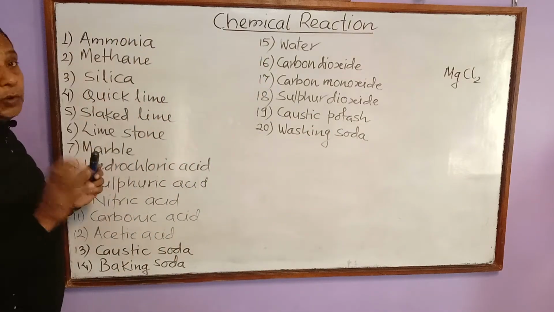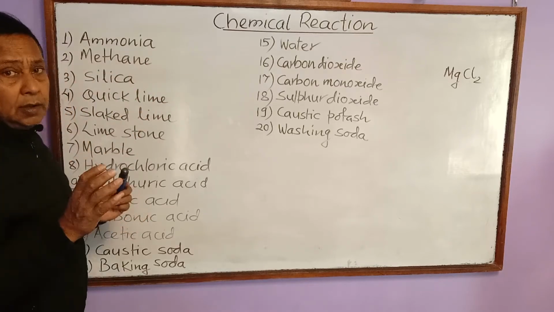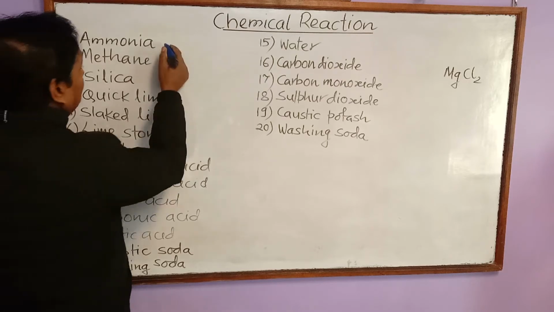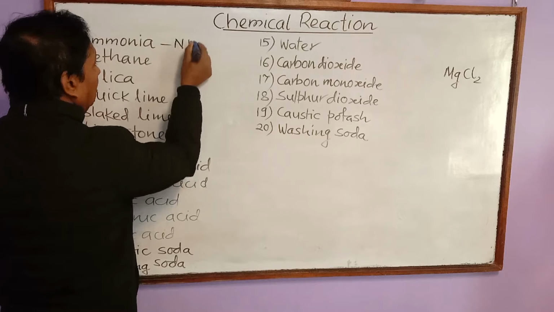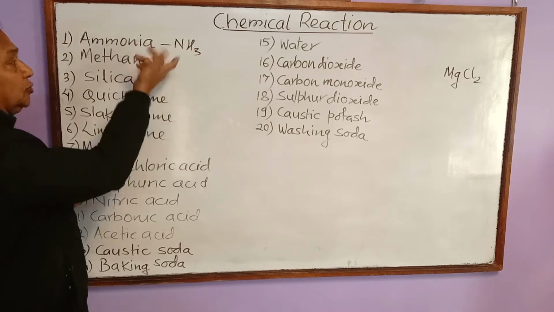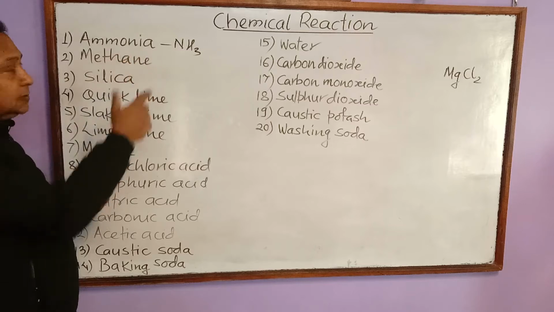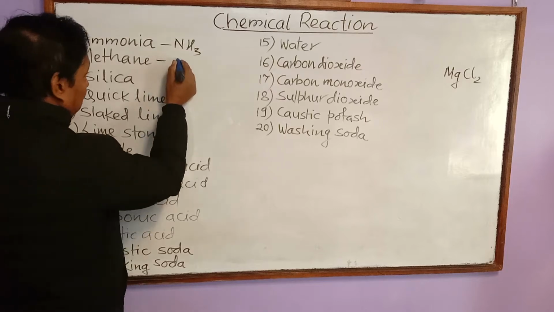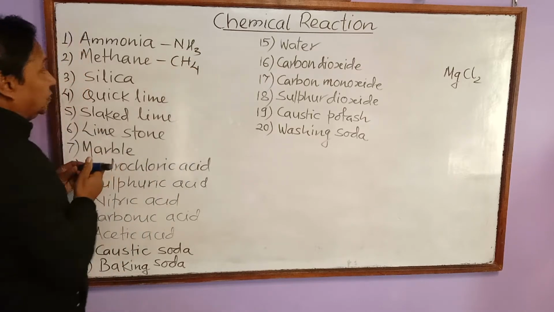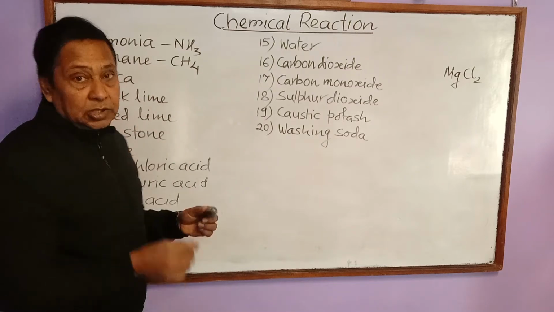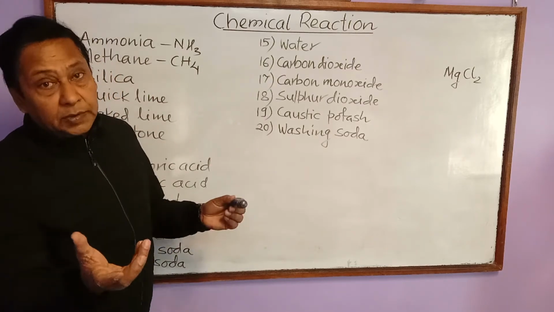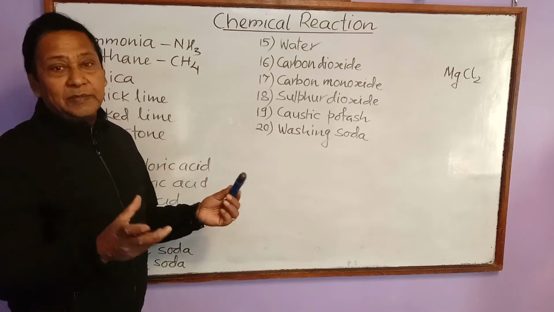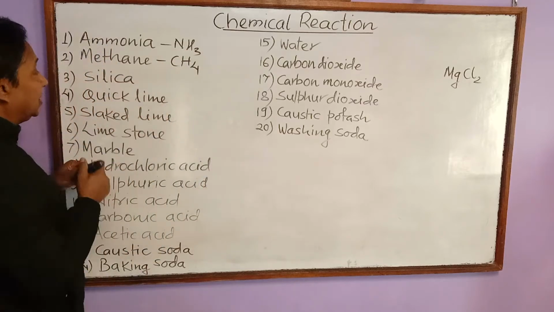Look at this, ammonia. If ammonia is told, then no one can understand that it has nitrogen and hydrogen. But we have to remember that ammonia's molecular formula is NH3. We don't have to transfer valency, we just have to remember this. And methane doesn't say that it has carbon and hydrogen, but you must know its molecular formula CH4. If somewhere ammonia reacts with water, and you don't know the molecular formula of ammonia, then how can you write the chemical equation? That's why we must know all this.